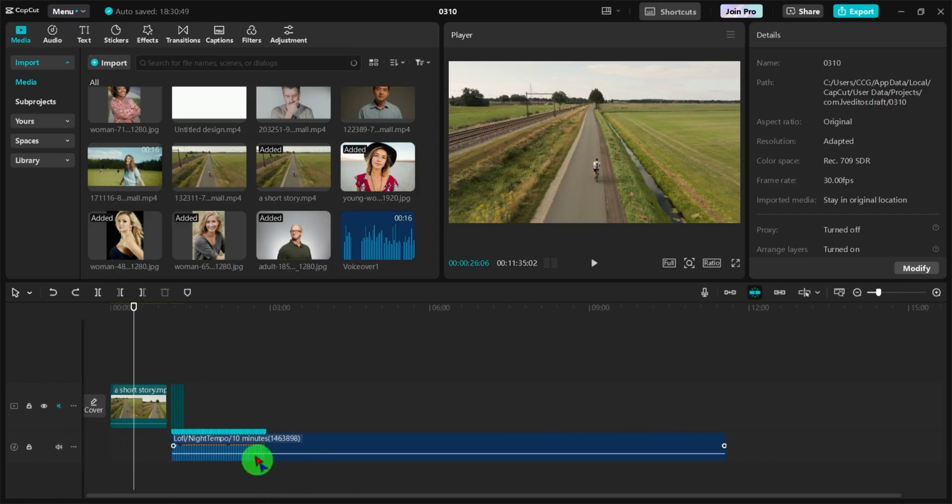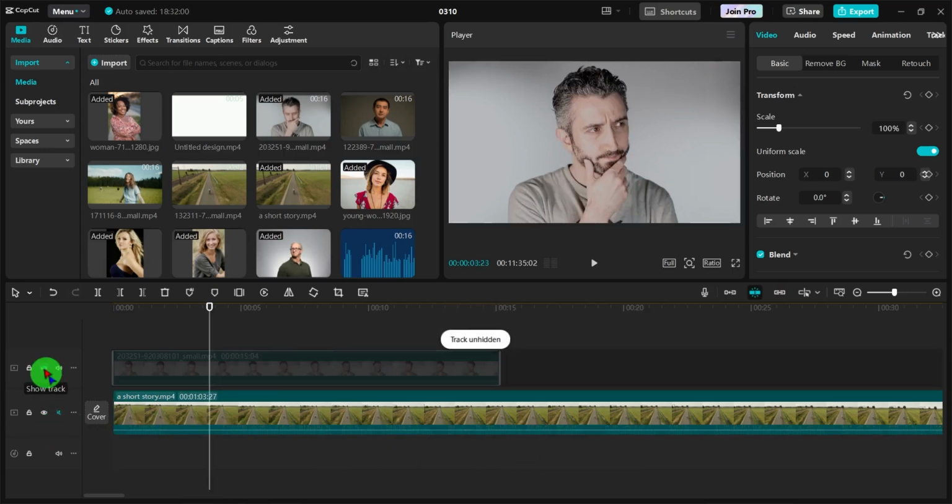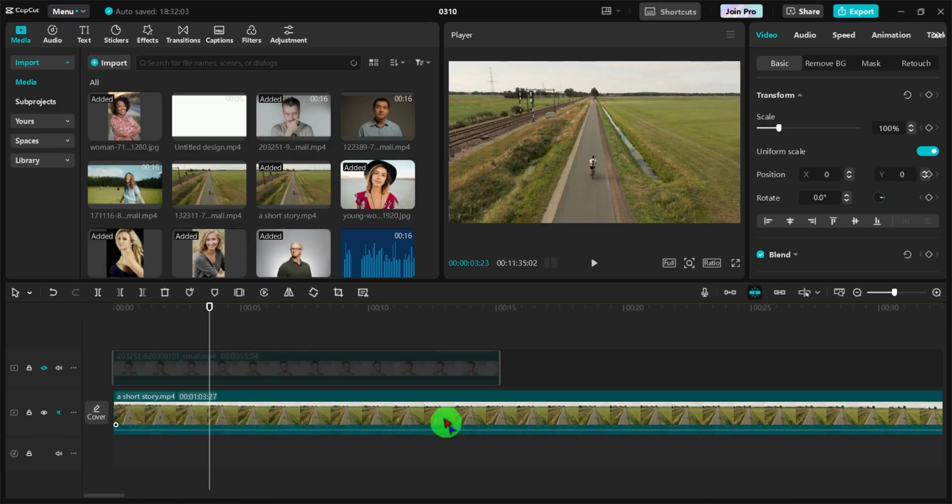Okay, let's say you're editing multiple clips. So we have this clip at this point. You're editing all of this. You can choose to turn off audio. Okay, let's say I want to actually concentrate on this. I can choose to turn off audio by clicking on this. This mutes the audio in this particular project. You can choose to turn this off. This allows you to work on this particular project.